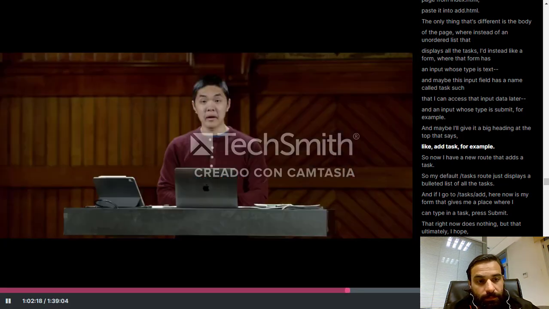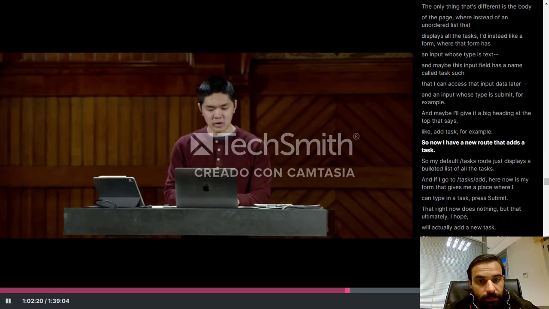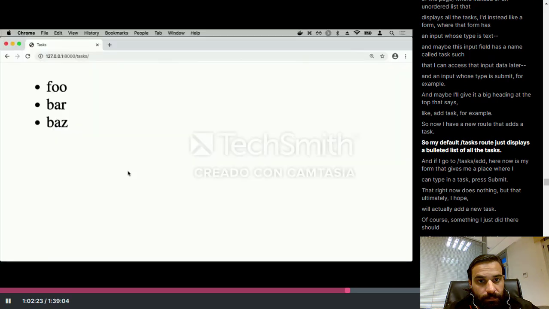For example. So now I have a new route that adds a task. So my default /tasks route just displays a bulleted list of all the tasks.